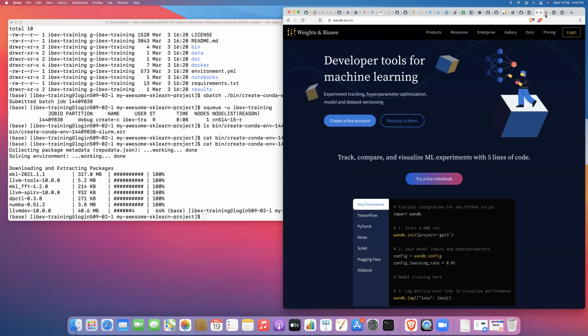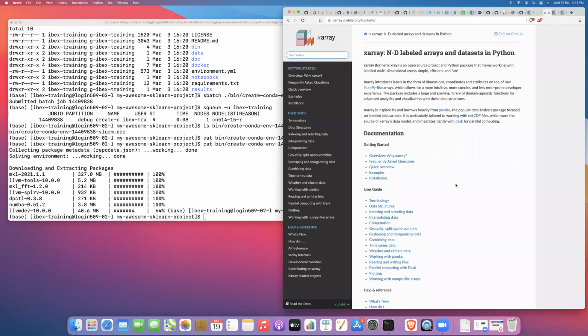That's already pre-installed. So Xarray basically tries to take the ideas of NumPy with n-dimensional arrays, but with the nice indexing of pandas, and combine the two together. This is a very powerful tool for anybody who wants to do machine learning on input data that consists of large numbers of potentially very large netCDF files.